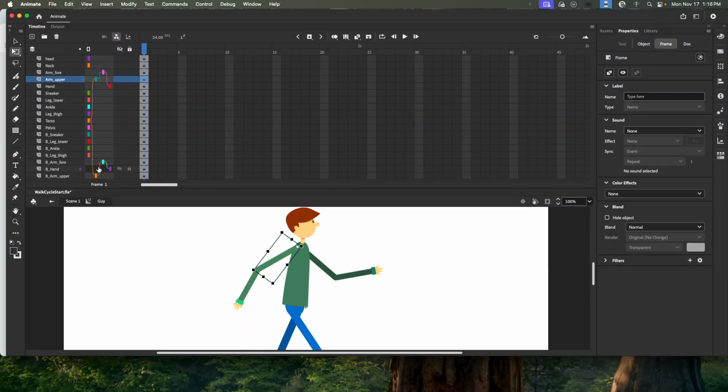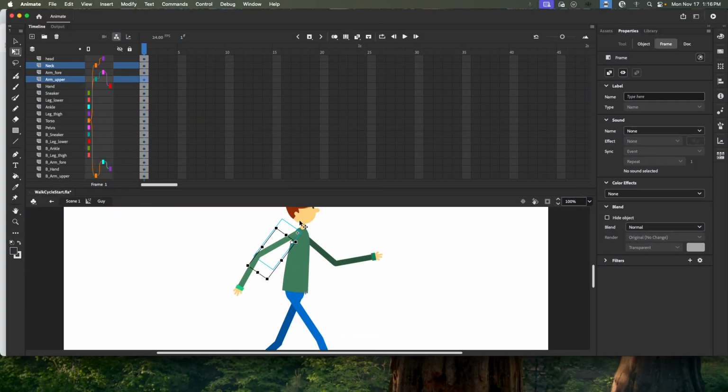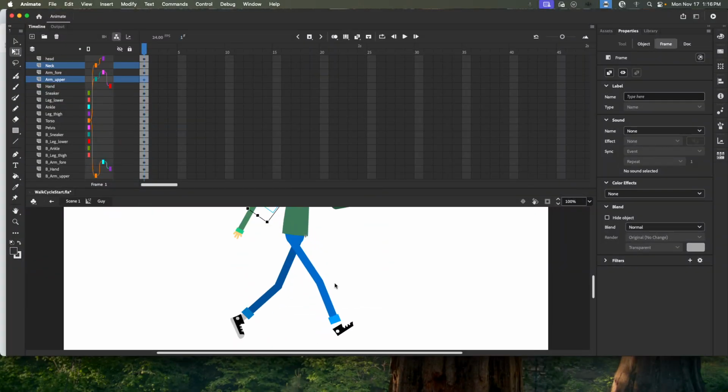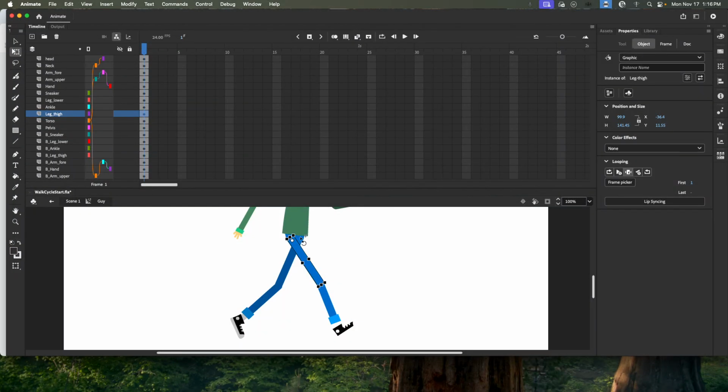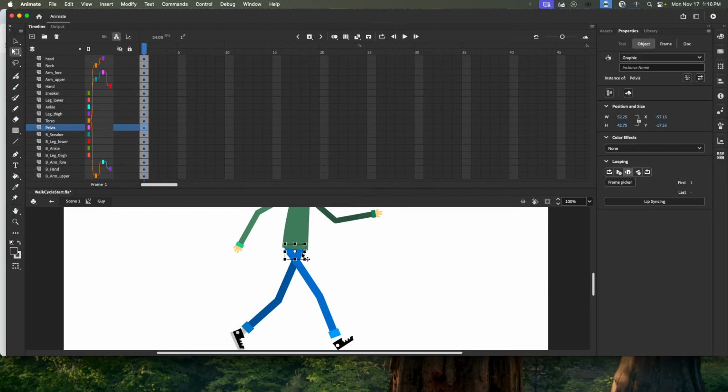So now you should have something that looks like this. Okay. The head is going to be connected to the neck. So I'm going to click and drag that. And then the neck is going to be connected to the torso. Alright, y'all. So that takes care of the head, the neck, and both arms. We want to come to the hip over here, and we want to connect the hip to the torso.